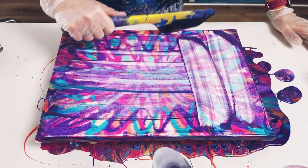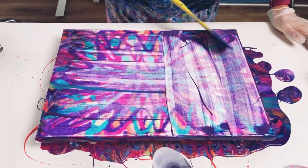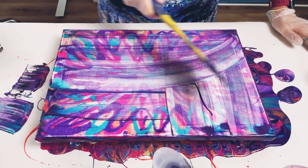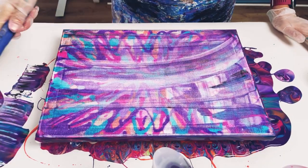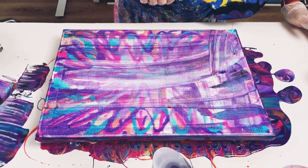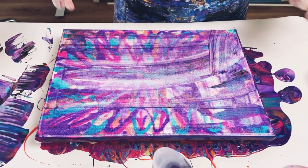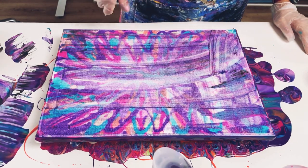So, not a problem. Well, the only problem is that it wastes a lot of paint, but I want a painting that I'm happy with. So, why would I waste the painting, waste the canvas, waste the opportunity of doing a painting that I can be happy with over, yeah. So let's do that again.